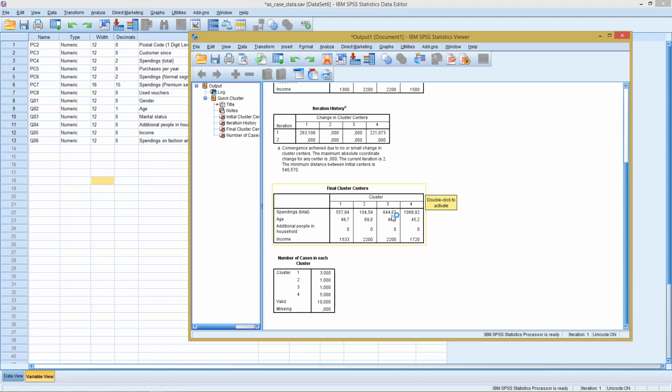So this could be our idea, to put names to the different clusters. So we could call them old little spenders. We could call them high spenders. We could refer to them as high income above average spending.